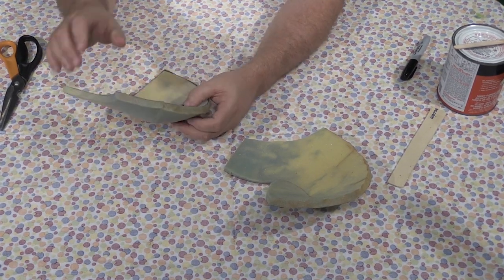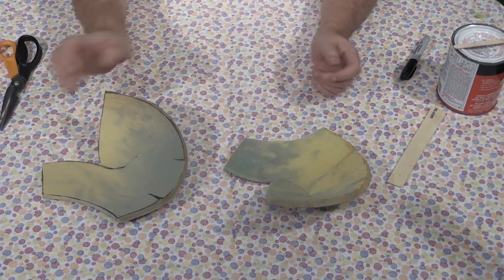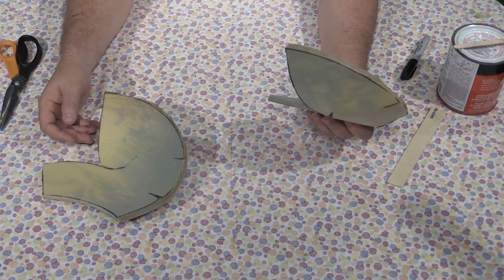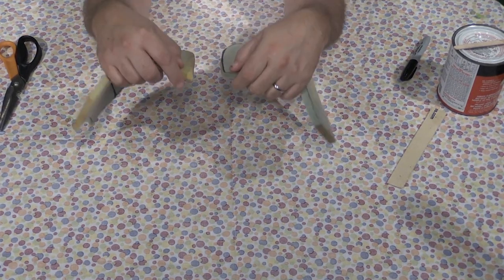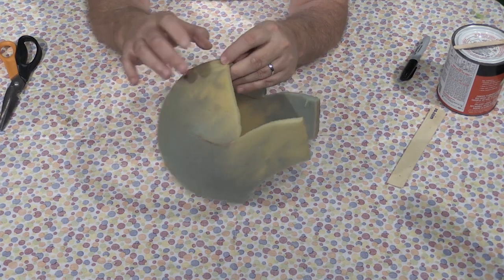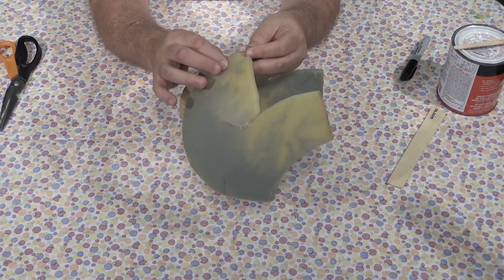So what you want to do is you want to wait until this is tacky to the touch. It's a little wet now. So just get it so it's just tacky to the touch. Because what that's going to do is when you make contact with this, it's going to make a weld. That's why they call it Weldwood. So now what you want to do is start at the top. Make contact and hold it. And then what you're going to do is you're going to work your way down. And just keep on going with it.